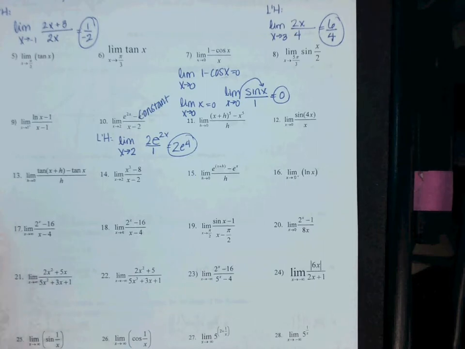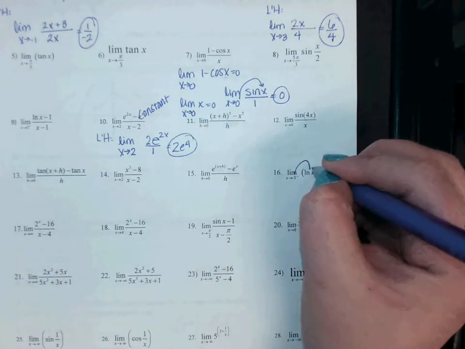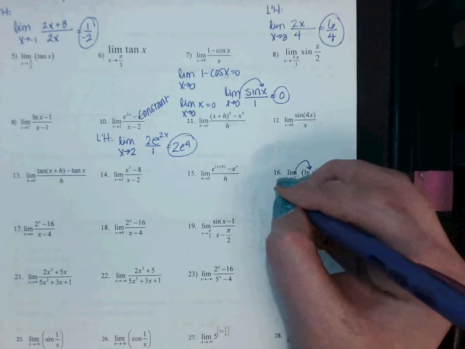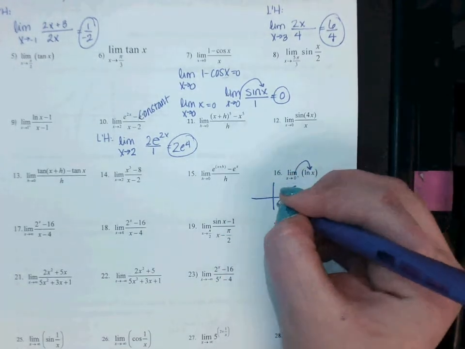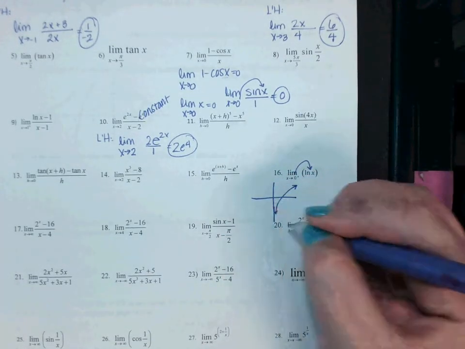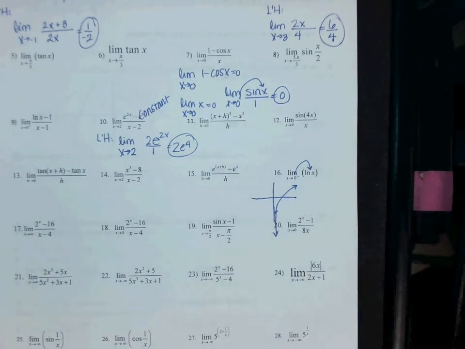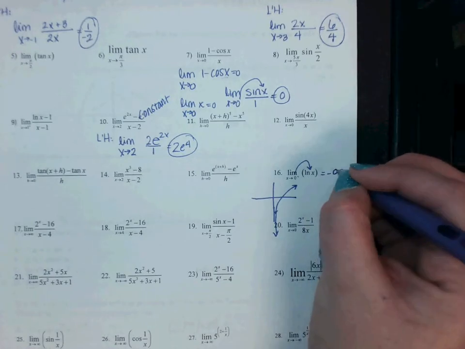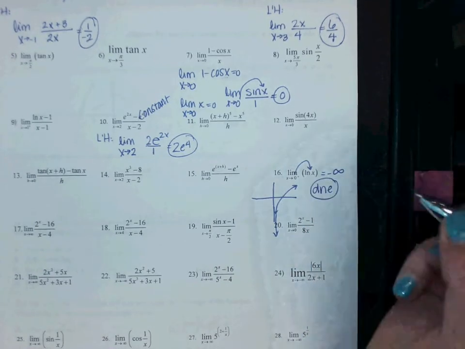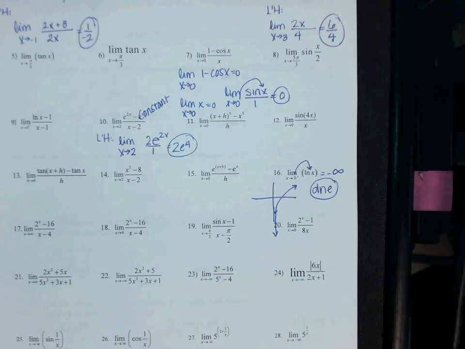Number 16 is a little tricky. Are you allowed to take the ln of 0? No, so think about the graph. ln x looks like this. What happens as you approach 0 from the right side? Where's it headed? Negative infinity. Or what could you put? DNE. Okay, remember that technically I can plug in 0 to that. I can't fix it with L'Hopital's rule. But if I look at the graph, I'm like, oh yeah, there's an asymptote at 0. So you could put it's going to negative infinity, or you could put that it doesn't exist.